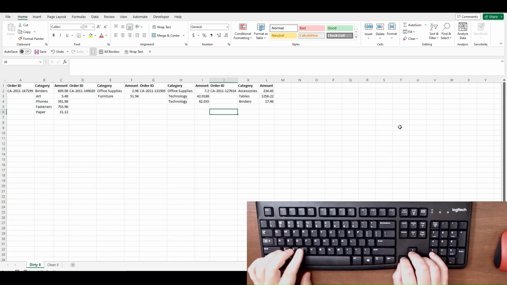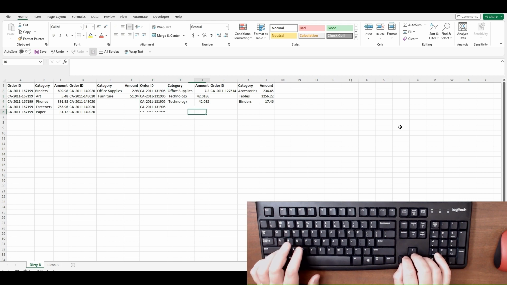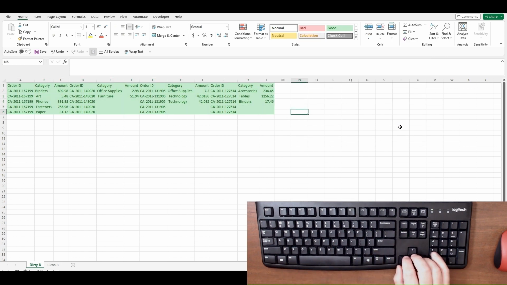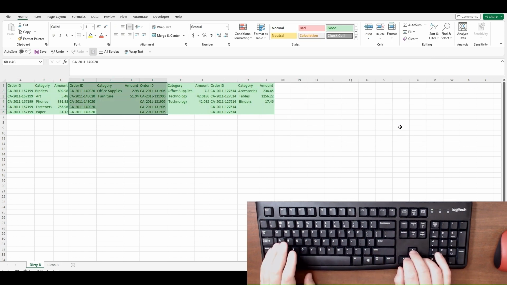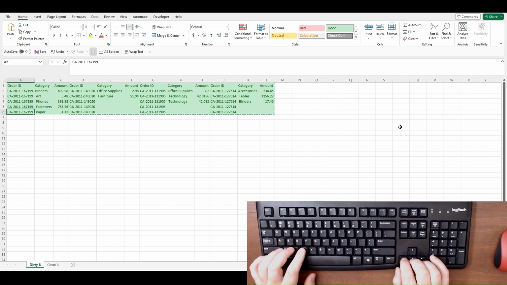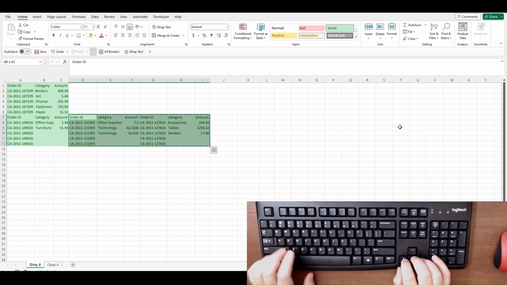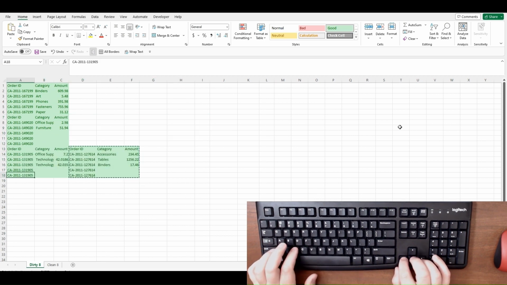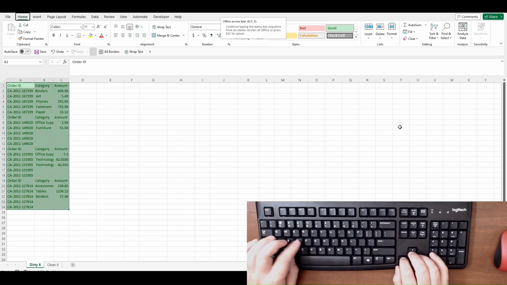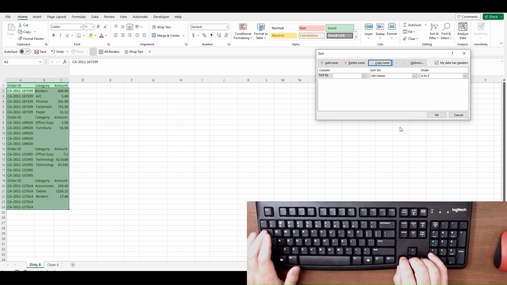Now I have to copy down the order IDs to make this work before I stack them. Again, I'll change the cell color so I can keep track. When I do this, I sort the column by the most blank cells.